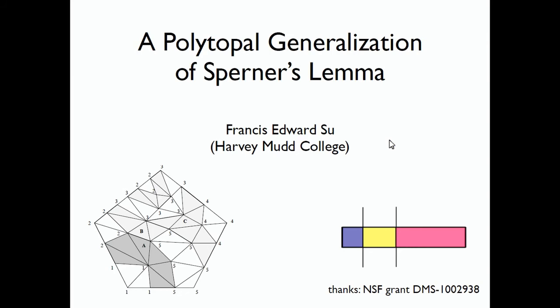This is Professor Francis Edward Hsu. He got his PhD in 1995 with Persi Diaconis, a wonderful combinatorialist and probabilist. He's currently the Benedictson Carwell Professor of Mathematics at Harvey Mudd College, and he also spent some time at Cornell, Caltech, and MSRI. Professor Hsu is a well-known educator and researcher. He's given a number of public lectures for both mathematics and sciences. He's the author of more than 55 papers and the supervisor of more than 60 undergraduate research students. He's won numerous awards, including the Merten Hasse Award, the Henry Alder Award, and the Haimo Award.